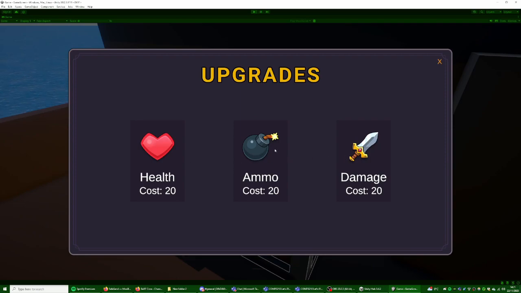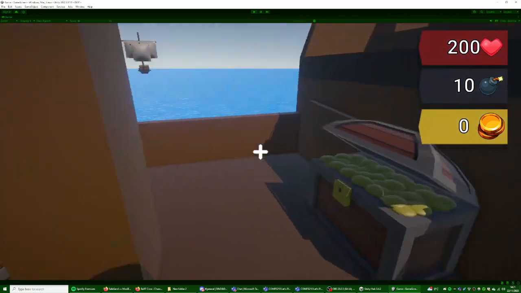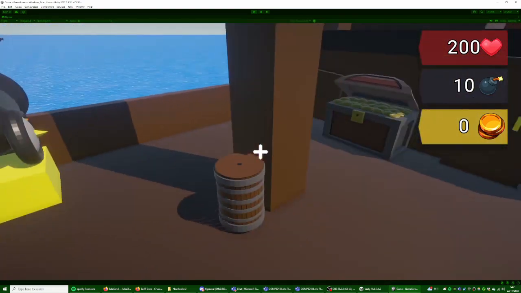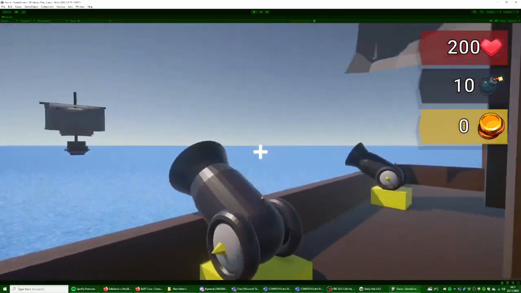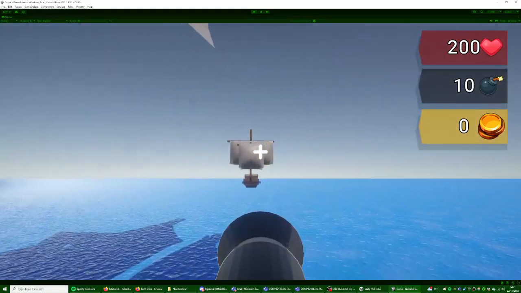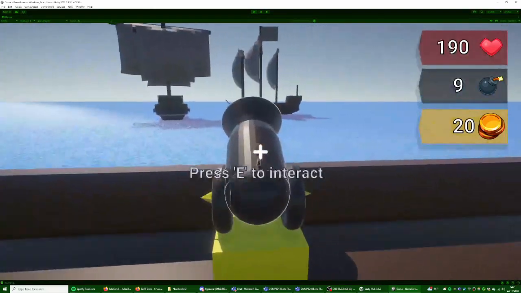Why? There are upgrades. I would have damaged somebody for a cost of 20. Sorry, it says 20, but I don't see any sort of counter of how much we have. Oh no, pirate ships are approaching us, looking to sink us. Quick, man the cannons. Oh crap. That is exceptionally loud.